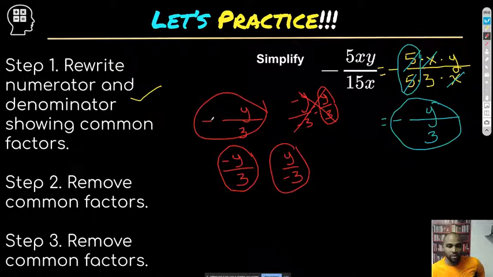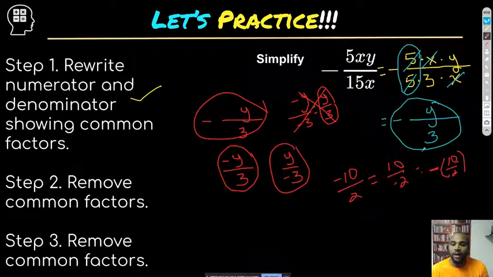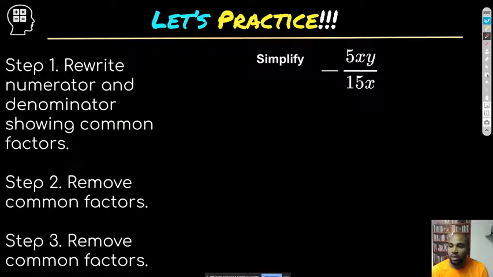But just remember that you can put that negative anywhere. You can put it right here in the front of the whole fraction, on the top or the bottom, and they represent the same thing. And if you want to test that out, you could just try it in your calculator. You do negative 10 divided by 2. You can do 10 divided by negative 2. And you could also put negative 10 divided by 2. You can write it like that, parentheses or none. So I just want to make that clear since you kept seeing that.